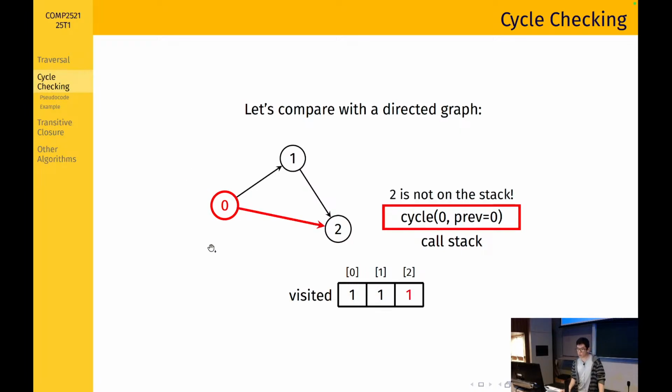But from 0 now, we see that there's an edge from 0 to 2, but 2 isn't on the stack, right? So that means there is actually no cycle. But our current algorithm still says that there's a cycle because the way we check is whether the neighbor has been visited already, whether 2 has been visited already. So this method isn't going to work anymore.